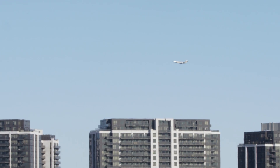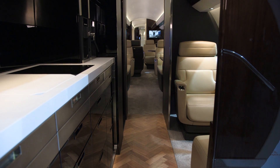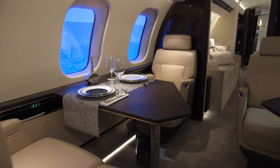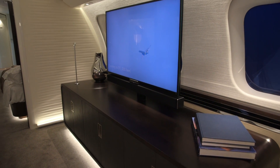The first three aircraft, when they're in flight testing, represent the majority of the testing we have to do to achieve certification. Our interior installations are getting prepared to go on to FTV4, as we're going to be testing the first interior on that aircraft. It's called the Architect, and we're excited to show customers the first interior that will be installed.